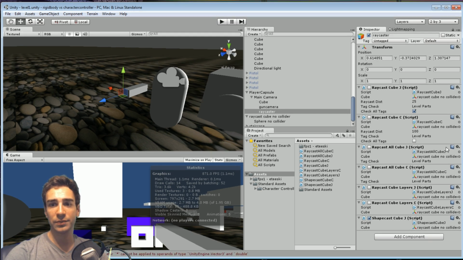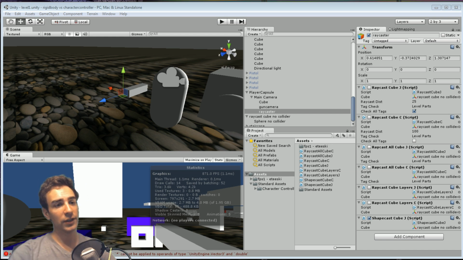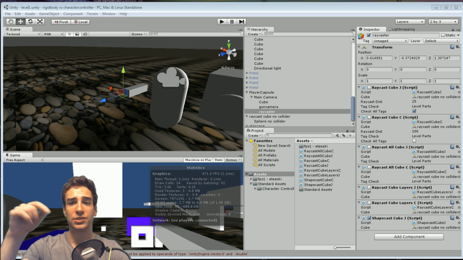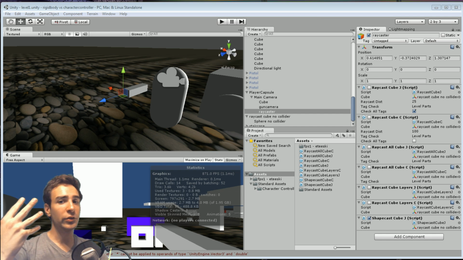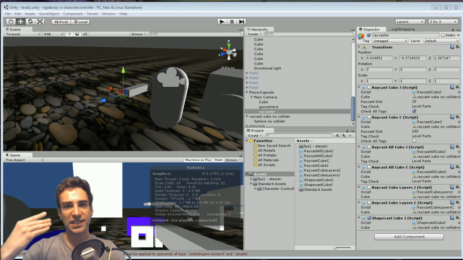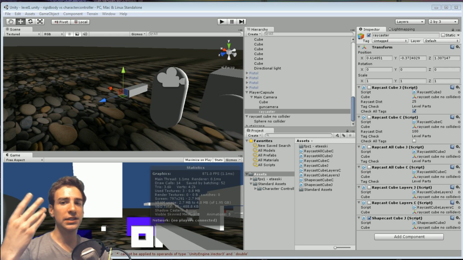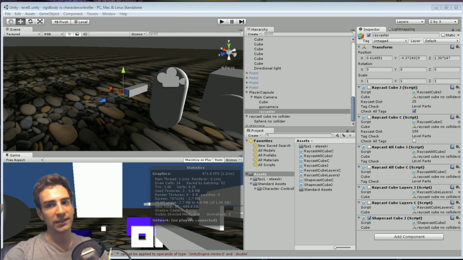Hopefully that should be pretty much going over everything that you need to know on how to do SphereCasts and CapsuleCasts. And once again, there's a link in the description below to a RaycastAll tutorial. All of the information will be pretty much exactly the same when it comes to doing a SphereCastAll. The only difference is you just have to replace the word ray with sphere, and basically it's all of the exact same information.